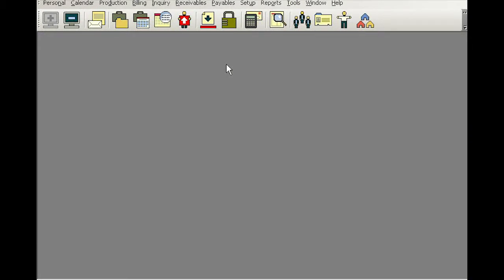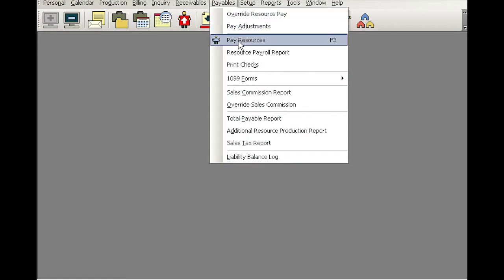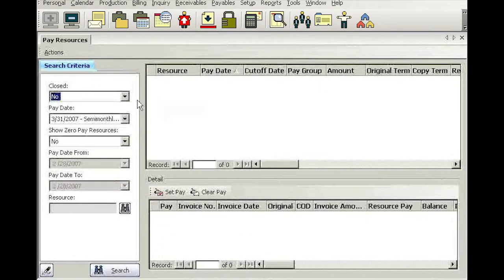In RBA, even though the payroll is closed, you can always pull up the details of a particular payroll that was closed in the past anytime using the same function. So if you go to Payables and Pay Resources, now you can change that in the search criteria pane.